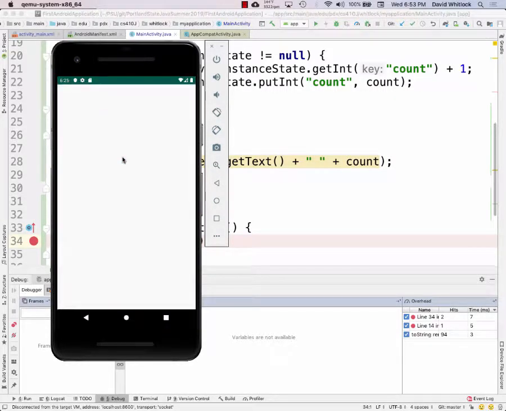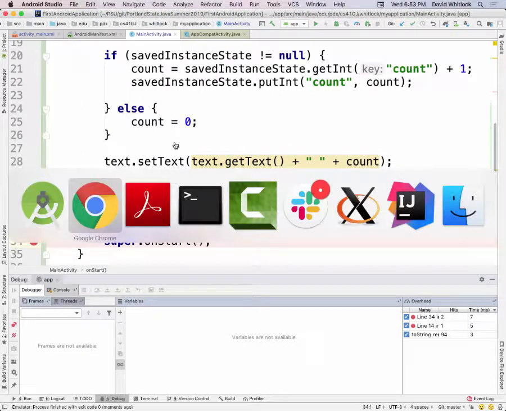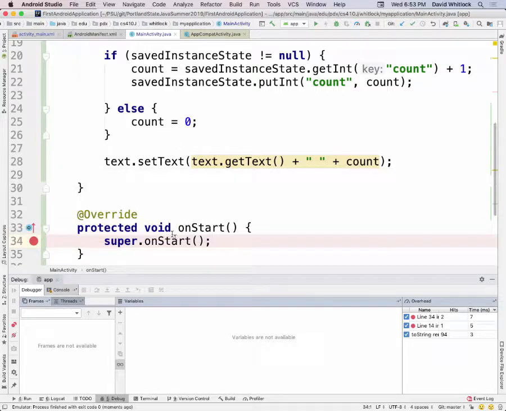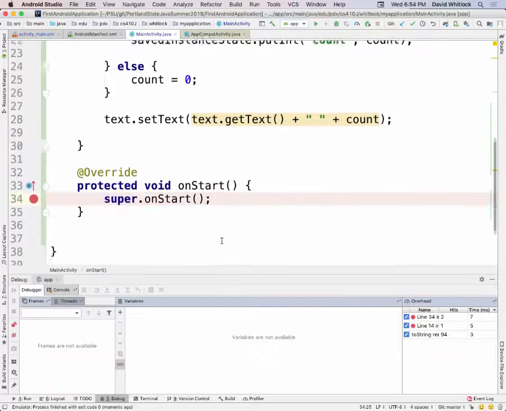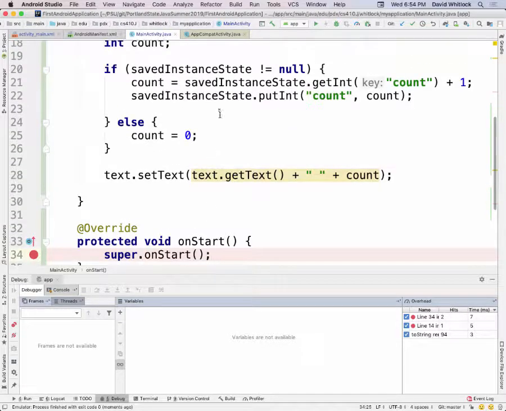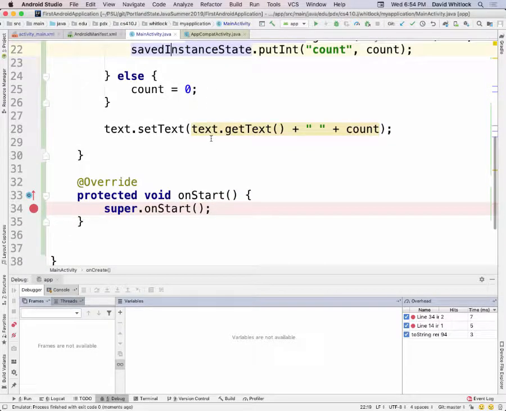Okay. Nope, still 0. Well, maybe I'll read up on that over the break. Yeah, it seems like it should be onStart. Yeah, I wonder. Sorry, one more thing. So then I wonder if, well, I did override it, but all I did was call super, so it didn't really do anything. So I wonder if it's supposed to be.